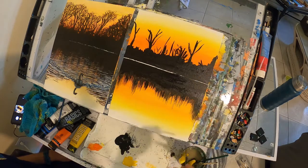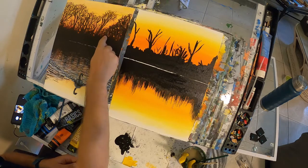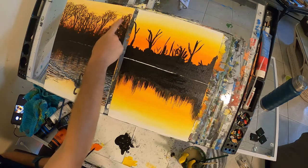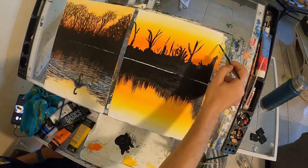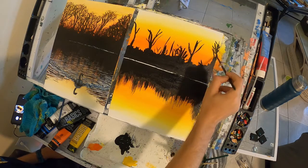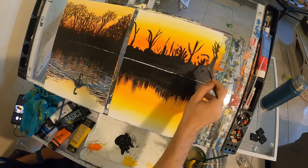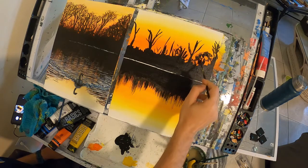This one, because it's a big tree on the side here, we've got like a tree here, like a rounded one, and then a taller, thinner one towards the top here. So you kind of have to indicate that. It's going to be the thin one towards the top. And then more the rounded one here. Feel free to do this in this bit, helps add some indication of the shape.